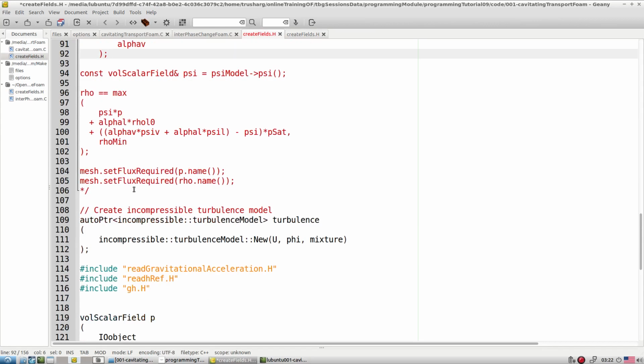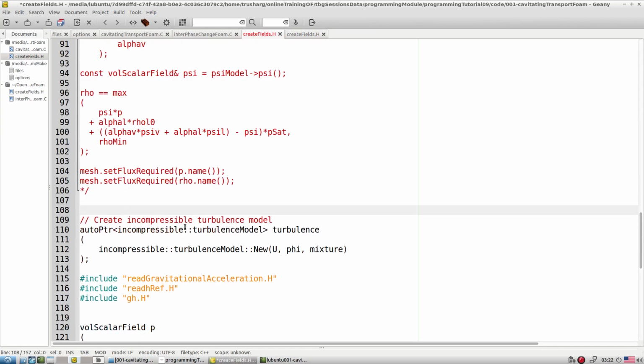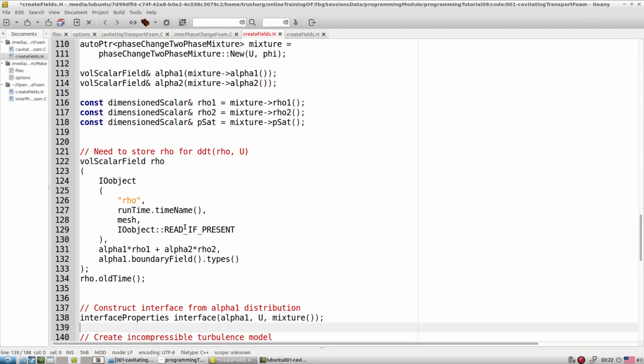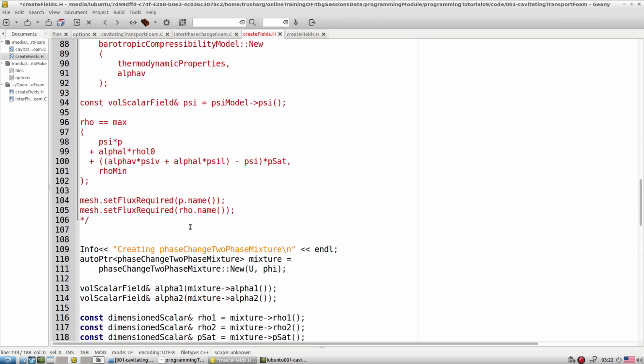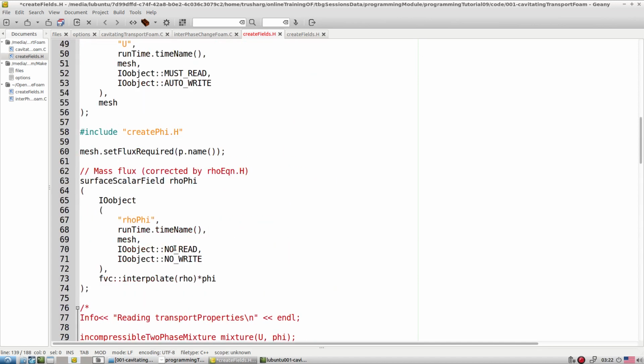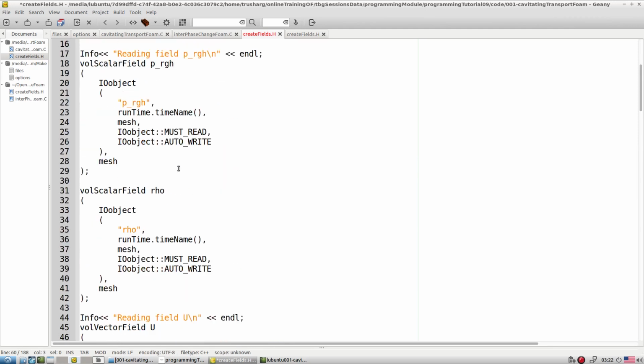So here let's adapt the phase change property, and depending on the phase change property we try to adapt the rho. Now the flux required for pressure is not required, because now we have a hydrostatic pressure, and this rho is also no more required because we are changing the definition of rho.